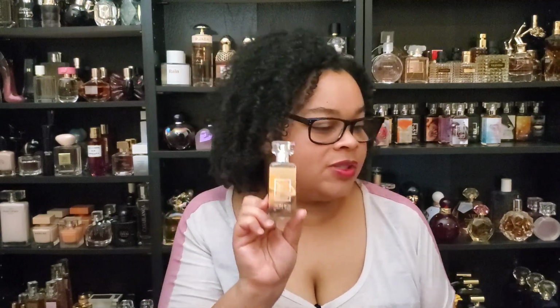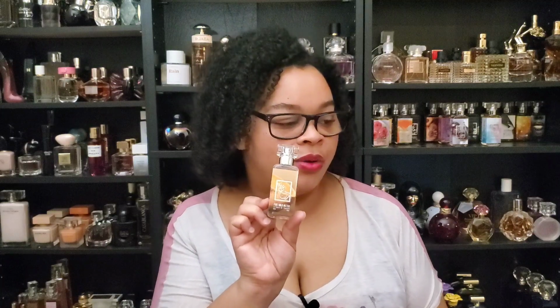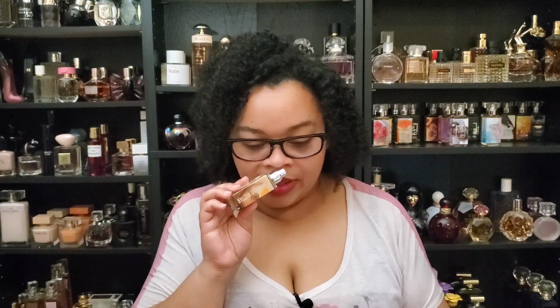Okay, so this one here has Sicilian orange, Calabrian bergamot, Sicilian lemon, fruity notes, white musk, Madagascan vanilla, and amber accord. This is one of those that reminds me of Jasmine Wisp and Juicy Flowers by Mansetta. There's this note that hits you right off the bat that smells like it could be a feminine, beautiful, sexy oud. That's not what it is, because I get it from all three of those fragrances, and none of them say there's oud in them.